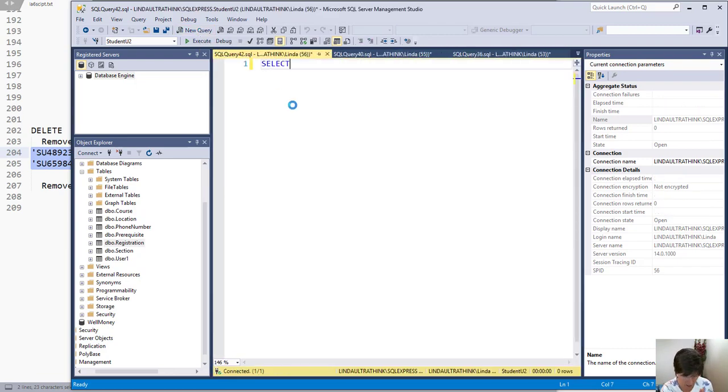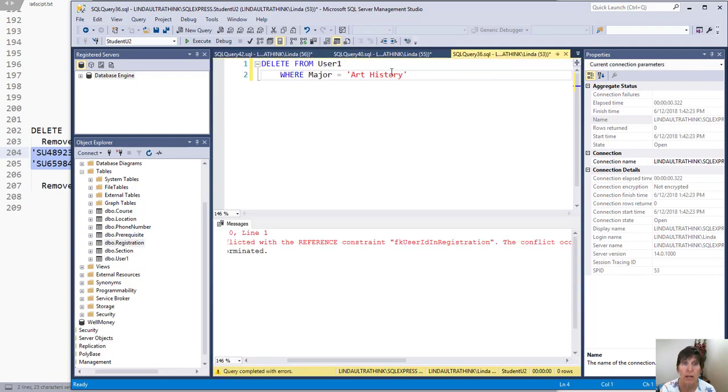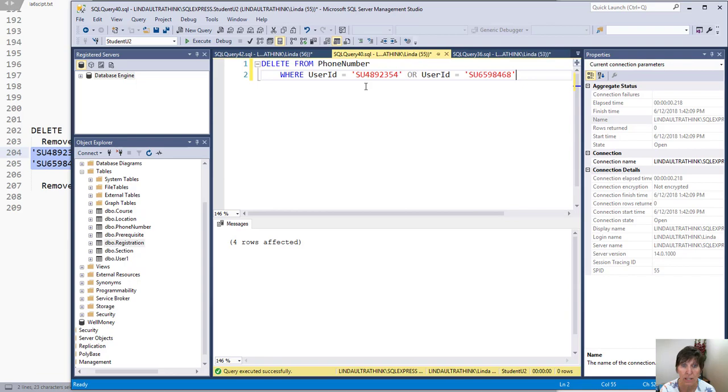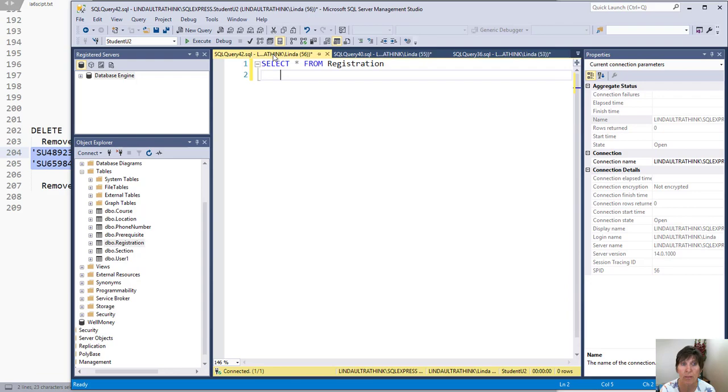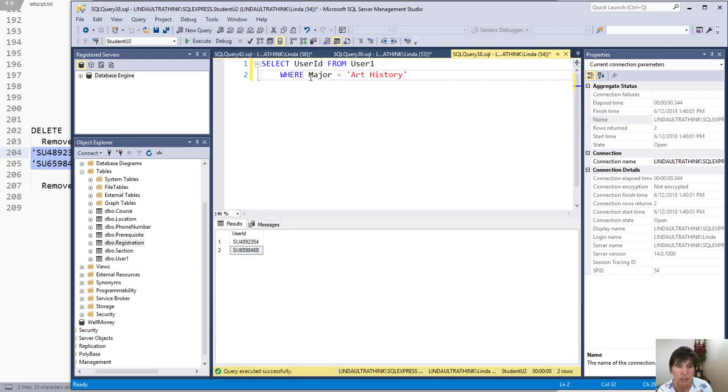So let's go ahead and select everything from registration. And now we want to do it where? Now remember what we did before? We did a select to find out what was in there. And right, we wanted to select, and then we copied and pasted those user numbers. But it turns out that we can actually use a select in our where. So what we need is the user IDs, and notice when we do this select command, we get both of them. So we get, right, a listing of both of those.